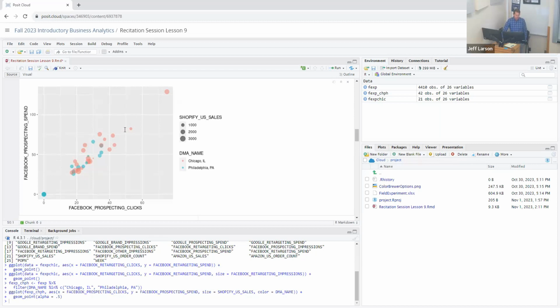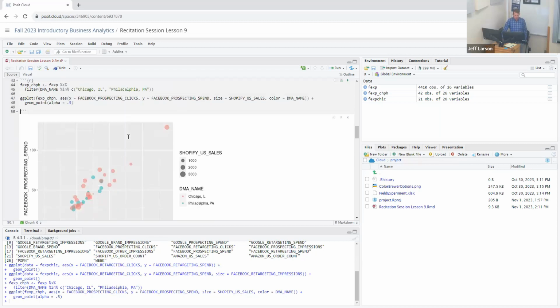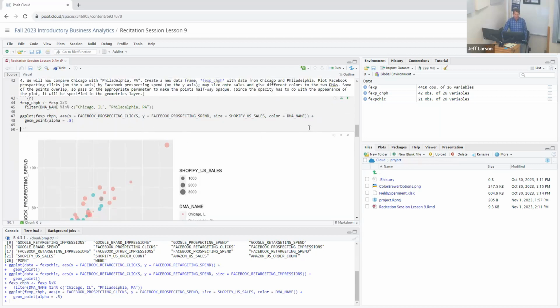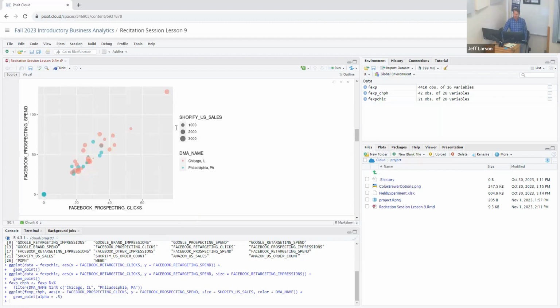Okay, do we see a really clear correlation between sales and clicks or sales and advertising spend? It's harder to assess this because it's based on the size of the points. If we think there's a clear correlation, we should see bigger points up here and smaller points down here. Do we see a clear correlation there? Not really. Yeah, we can see sales and advertising in general tend not to be as highly correlated as you might think, right? Because sales are generated by a lot of things, not just your advertising, right?